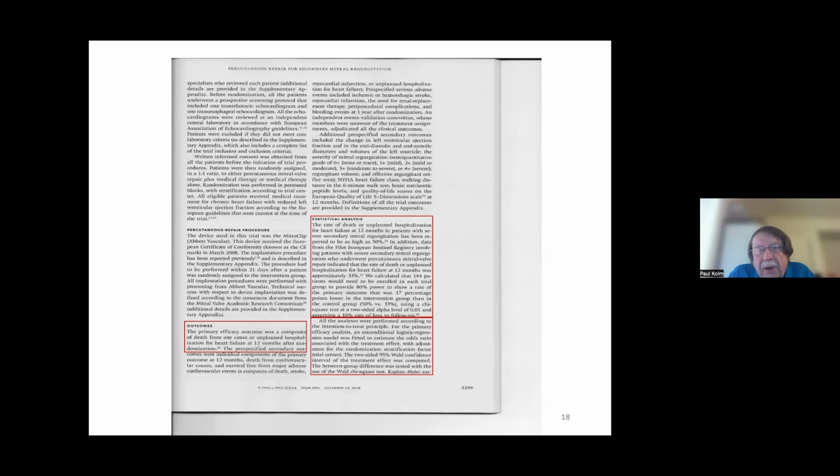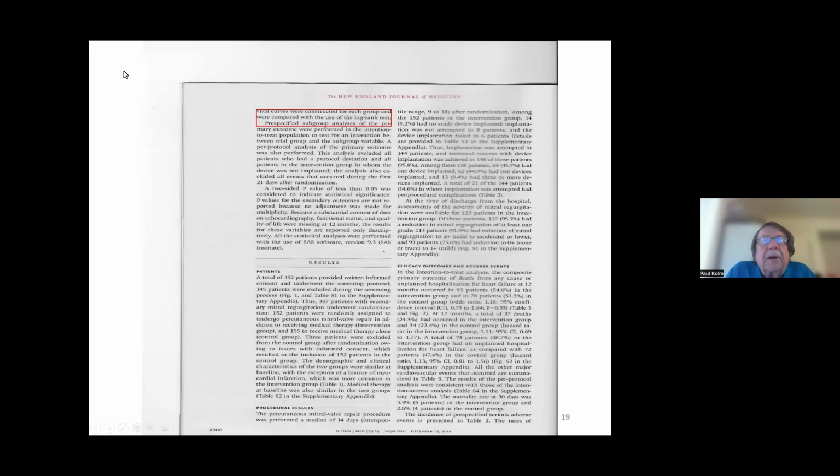Okay, and then in addition, because they're looking at a 12-month period here, they're going to do Kaplan-Meier survival curves, which we talked about briefly the first week, and compare the survival over a 12-month period between the two groups. So they say that a two-sided p-value of less than 0.05 was considered to be statistically significant.